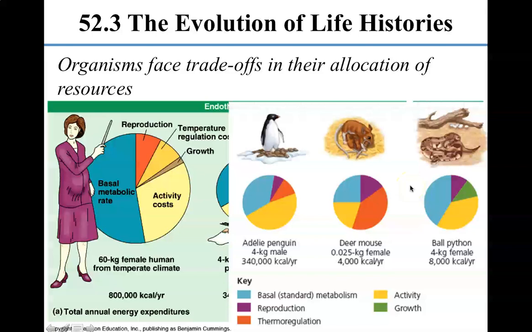Now, which of these ways is the best? Is it better to be warm-blooded or cold-blooded? Is it better to spend more energy on staying warm or not spend any energy on staying warm? Well, it depends. It's just different for each species. Each of these species has their own energy budget, and they spend energy in a way that's going to help them survive and reproduce.